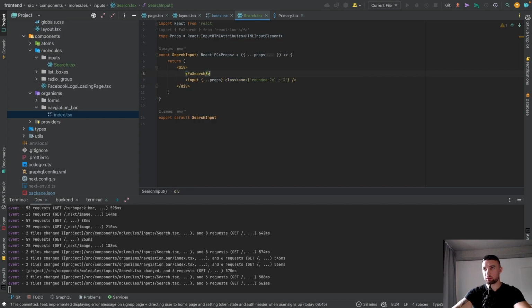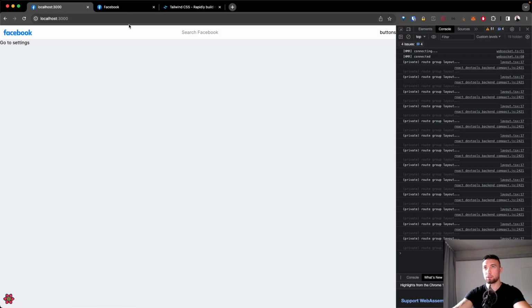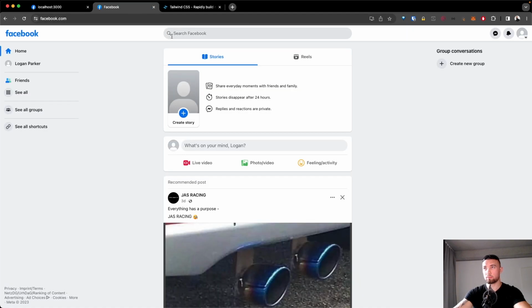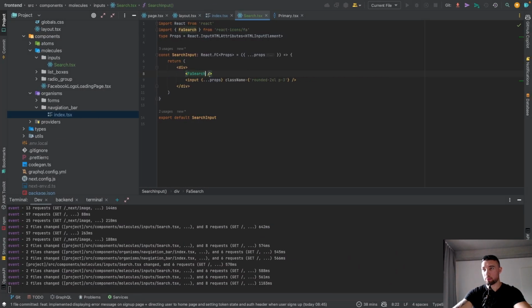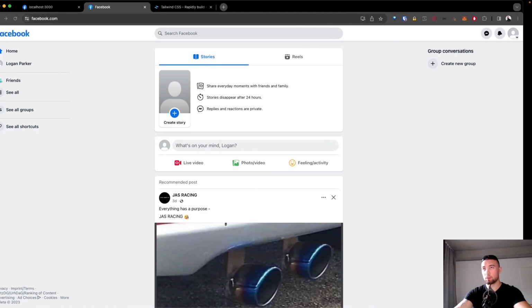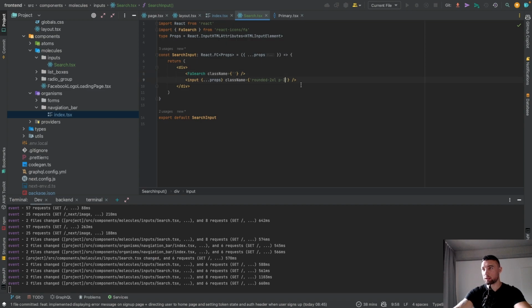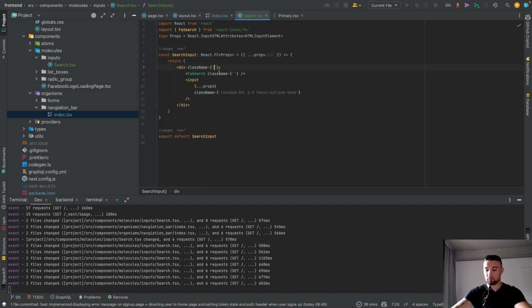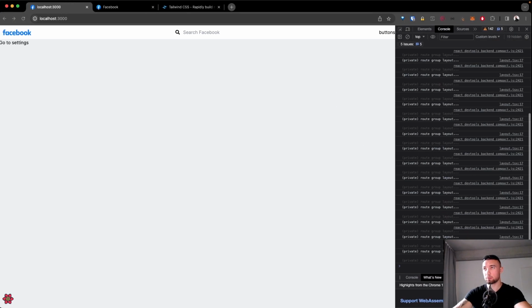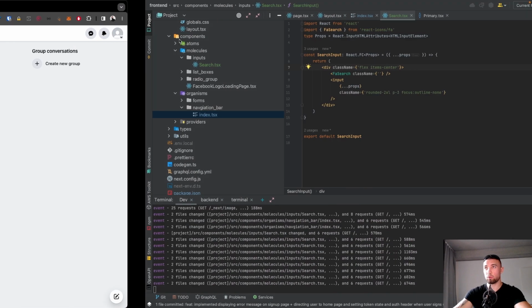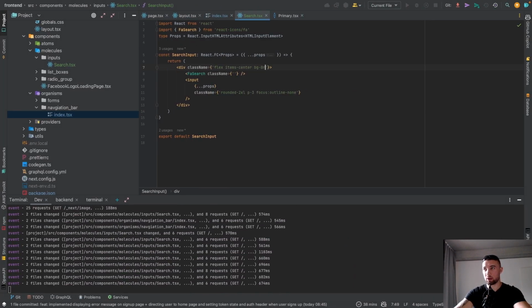I think we don't even need this div here. Okay, that should be inside, let's say, focus, outline none, flex, and items center, of course. We want to set the background color to gray.